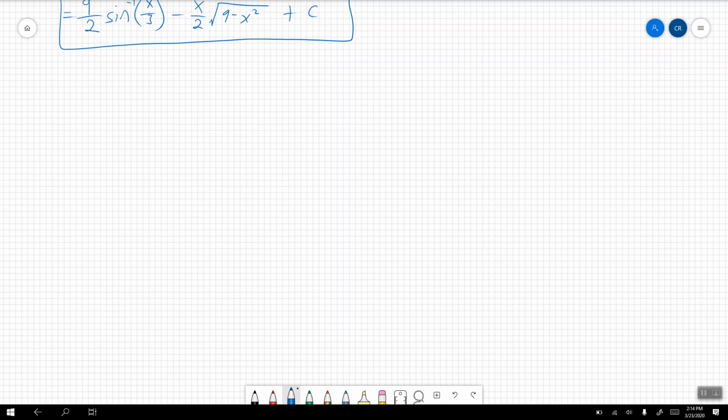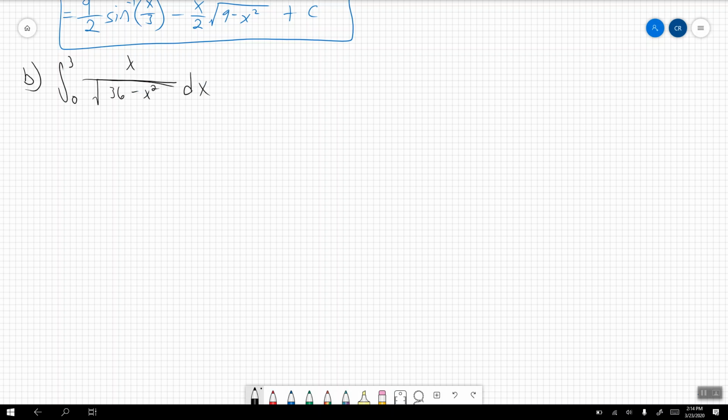All right, welcome back. So we're going to start on part B. Part B on this example, again, we still want to evaluate this integral. And this is now going to be the integral from 0 to 3 of x divided by the square root of 36 minus x squared, and this is all dx.